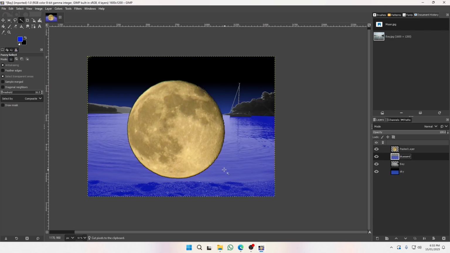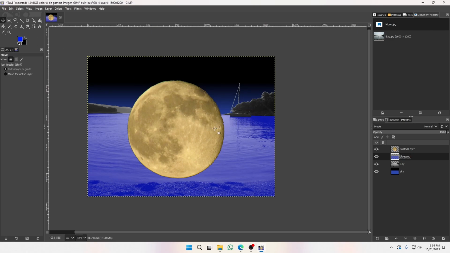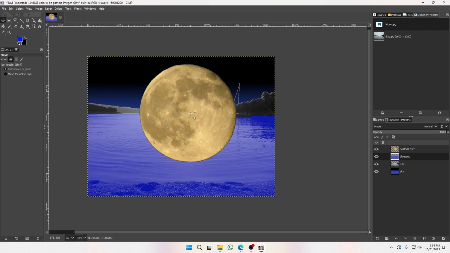Now I don't like the leftover black on the side there. Well, I'm gonna redo it. Let's go for a bigger threshold, so it's making sure that it's only taking the moon. Okay, that's good enough. Again, select, invert, Control X, Control V. It's like pasting and cutting, and then delete the background moon. Now I have only the moon.